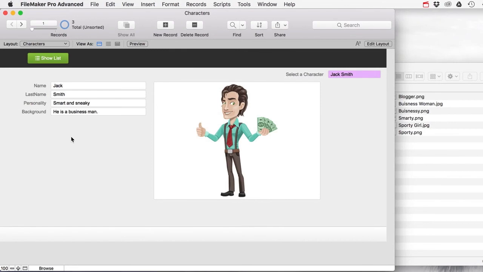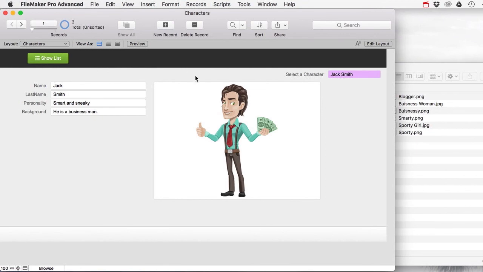Okay, so another way to do is to make a bit of a list. You could put it here or put it on this side where you can see all of your characters. So you can just simply click on one of their names and then be navigated to that character's record. That way you can always stay on this layout. You don't need to click to go to the list, or click in here to get a list of characters.